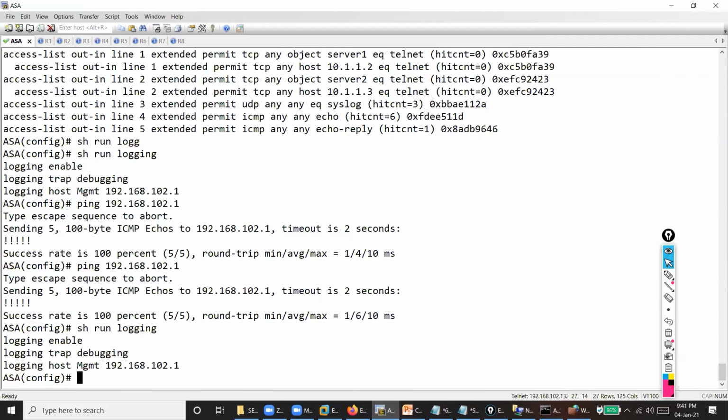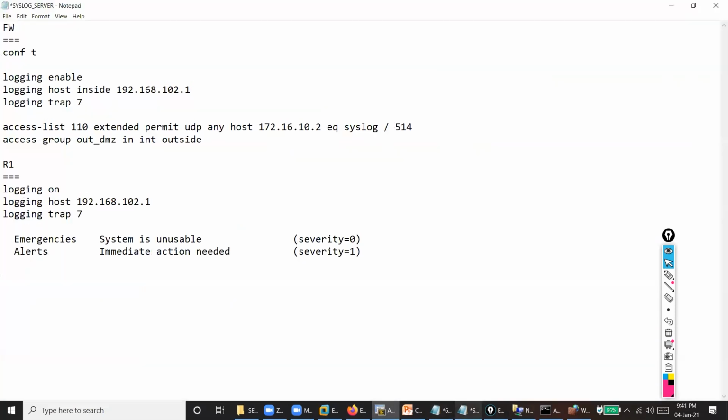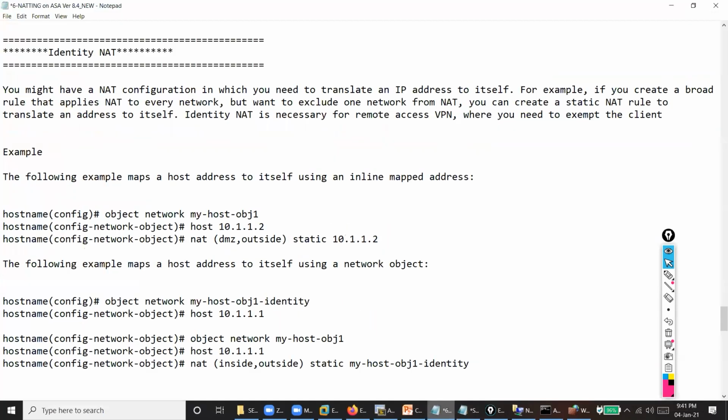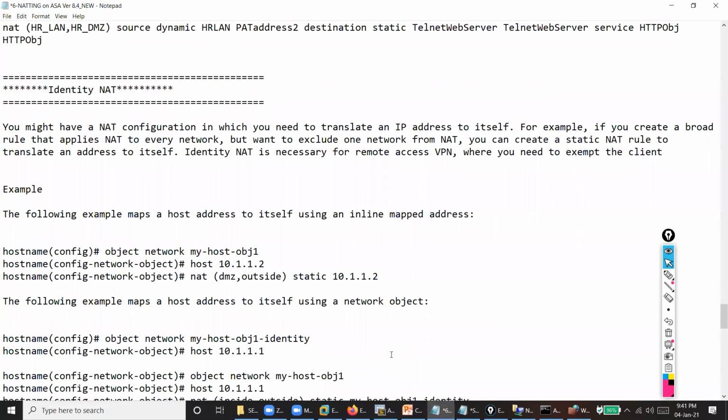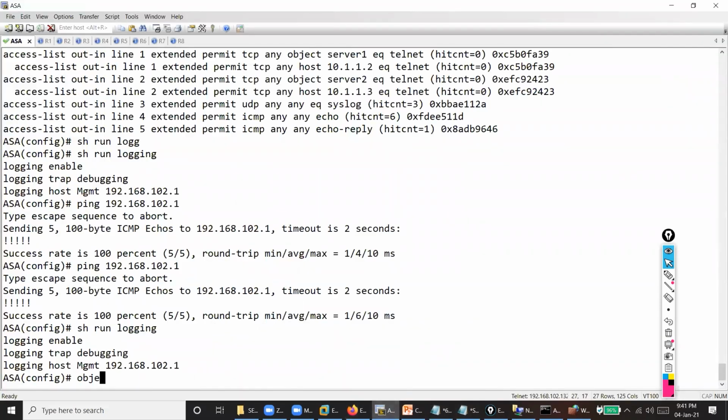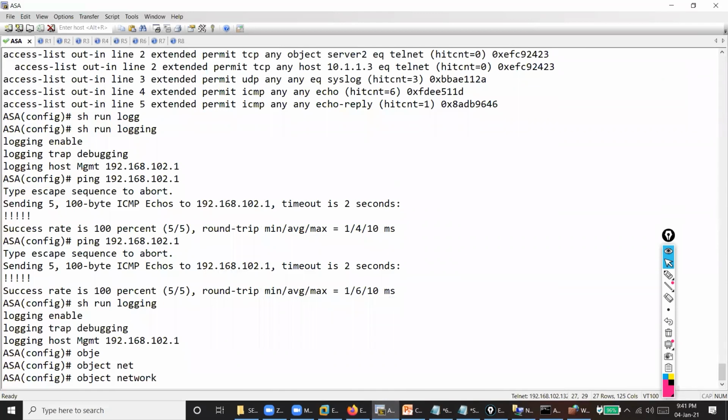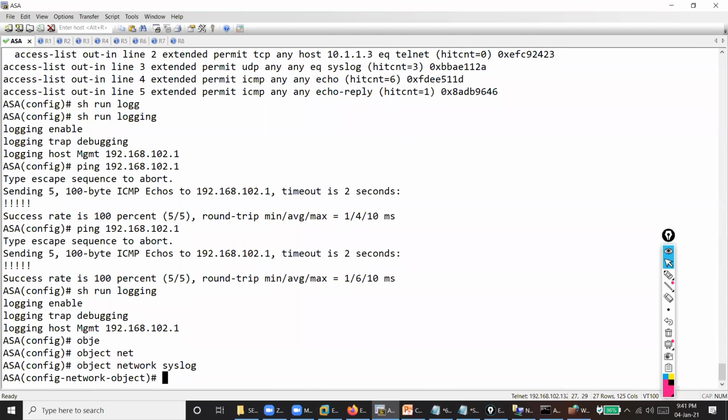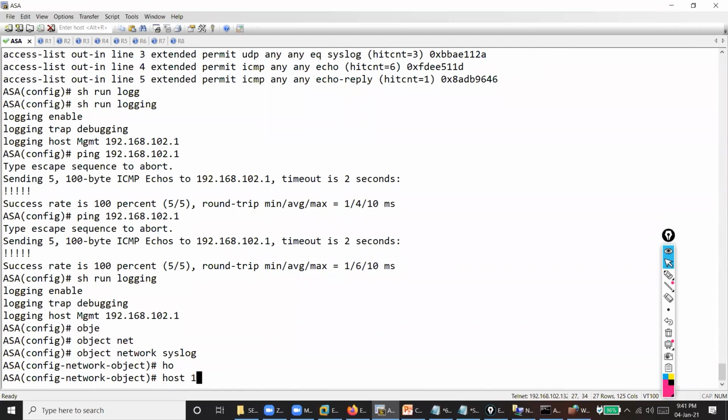Now the question is how you're going to exempt this syslog server, that is identity NAT. So you're going to create one object network, some name, syslog, host 192.168.102.1.